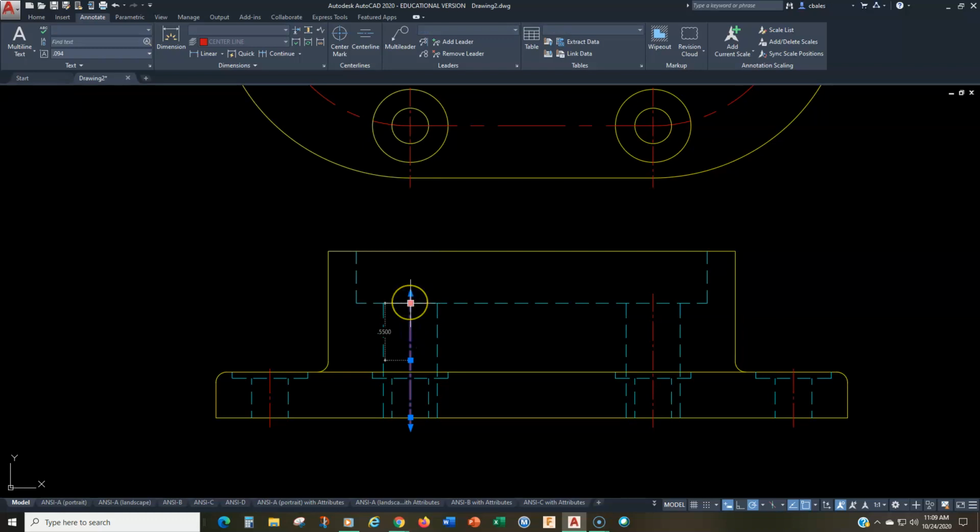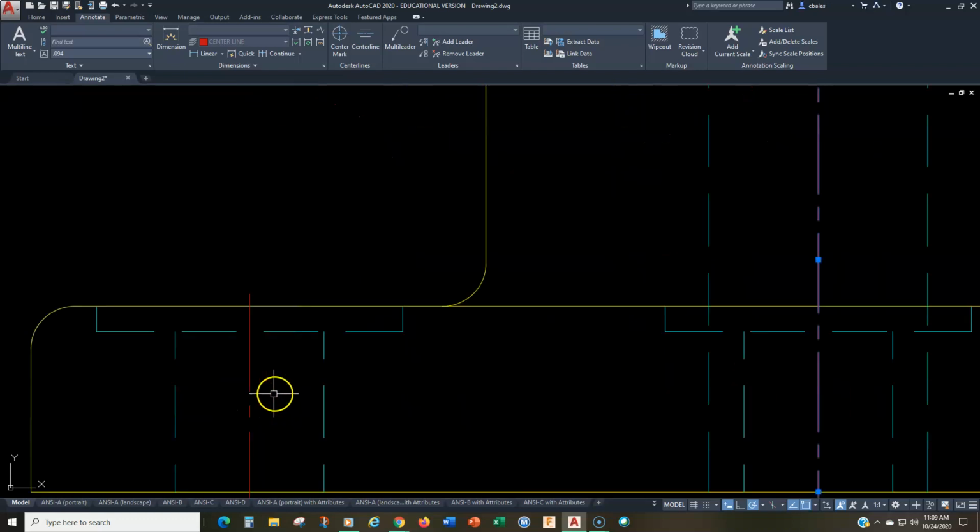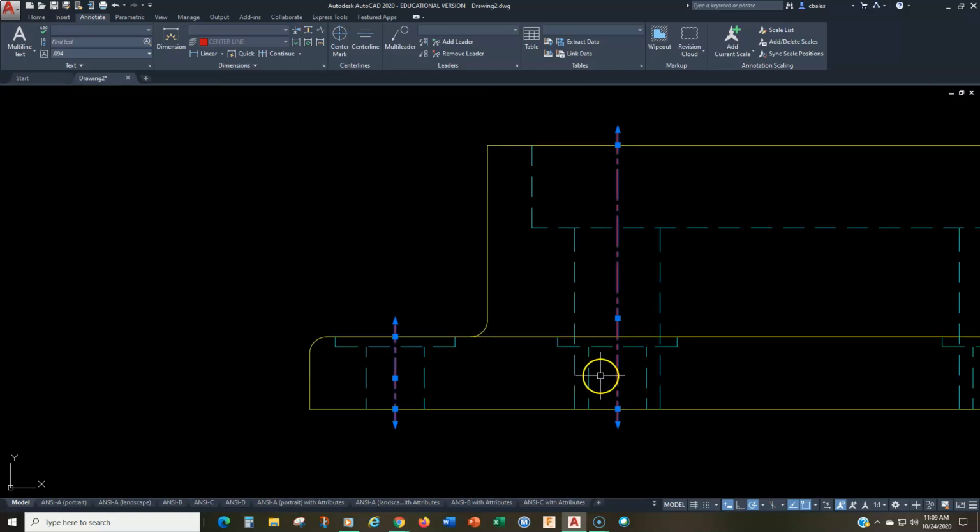So you need to grab the square again and move it up here. And remember, the triangle will go with it. Grab the square, click, and move it up here, click. And then we want to do the same thing down here because, look at that. See, it only goes there. So we want to grab it like that.